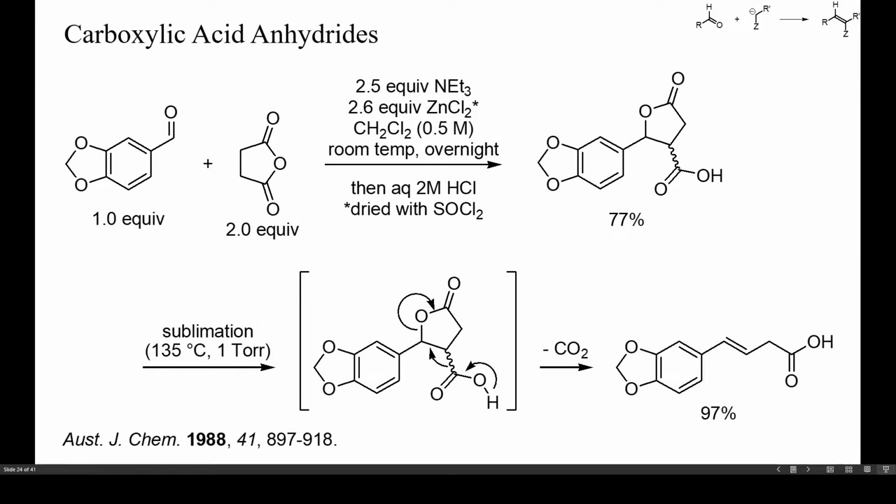When aromatic aldehydes are condensed with a succinic anhydride, lactones are sometimes the main product. As discussed in my carbon dioxide videos, carboxylic acids with a leaving group in beta position decarboxylate readily. This was also the case in this example. Thus, such condensation decarboxylation sequences enable the conversion of aromatic aldehydes into unsaturated acids with 3 more carbon atoms.